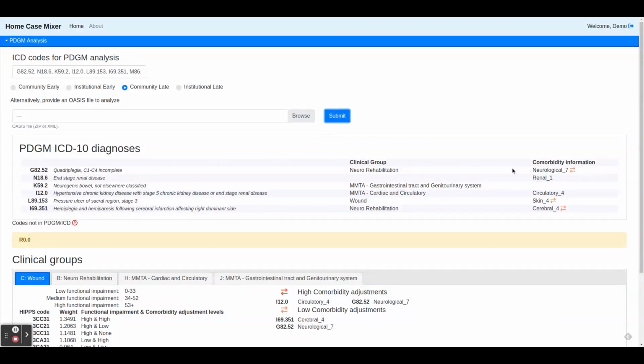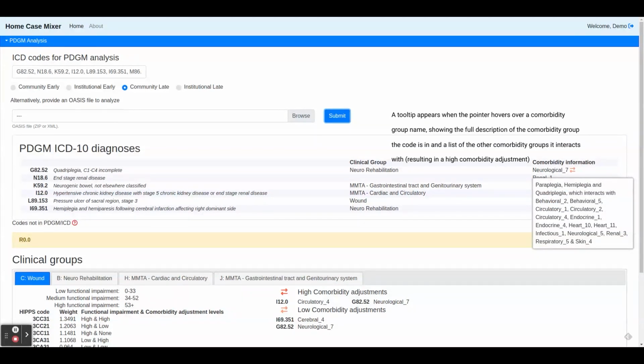So this first code, quadriplegia C1 to C4 incomplete, is in the neurological 7 comorbidity group. And when you hover over these groups, it'll give you the full name of the group. It'll also tell you the other groups that diagnoses in these groups interact with. That is, if you have diagnoses from these other groups, then it could cause a high comorbidity adjustment to be included in the case mix analysis.